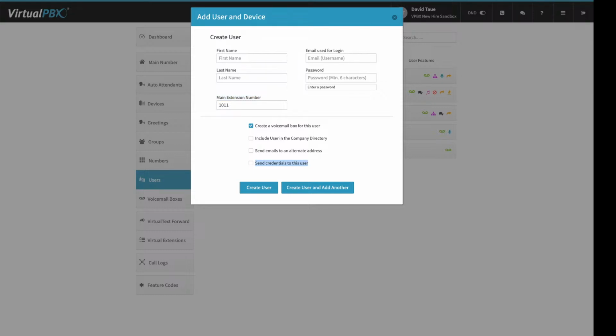Once a user is created, you can click on the name. And it should expand out. There we go. So if you need to change their name, you can do so. If you need to change their email address or password, you would just click on the change credentials. The other thing you can do under change credentials is click on the link here that sends them the password reset email so they can do that themselves, or at least change the password themselves.